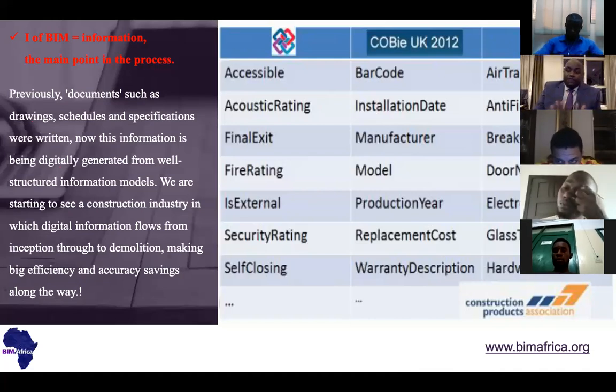The first thing is information modeling in the construction industry, that's information management in the construction industry. But to make it specific to the construction industry, the word building comes in. So the term is more about building information, the information modeling of buildings, rather than thinking it's a building model.